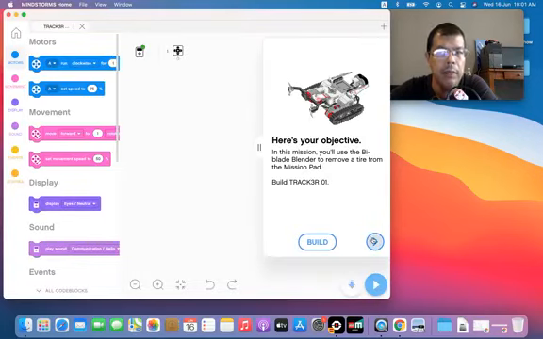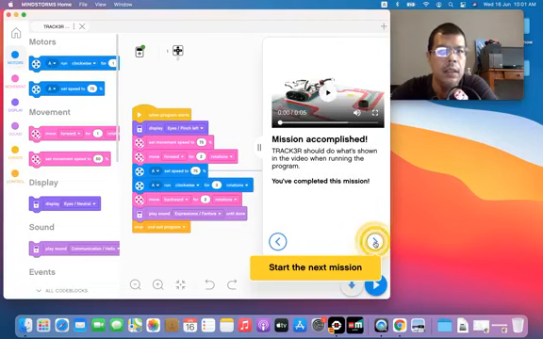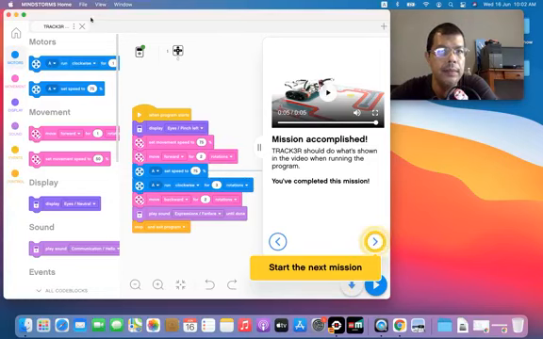Then after you have completed that, you go to the next step and you can see the entire program is already there for you. So you don't really need to figure out how to program it from scratch. You can see the program is already given. Then you can install the program into the robot. And if I go to the next step, you can see there is a video that will show you what it looks like. So that is really super handy. But I'm not going to be using the pre-defined program right now. I'm going to be starting a program from scratch. So let's close this.